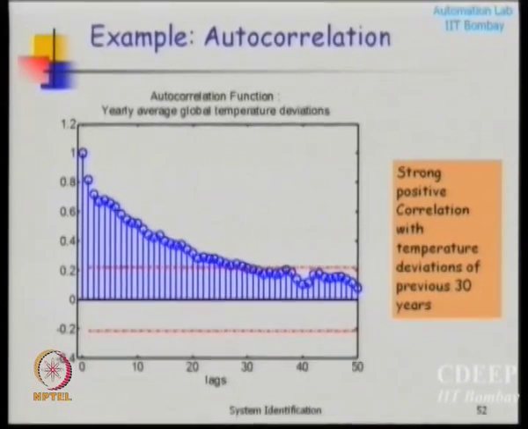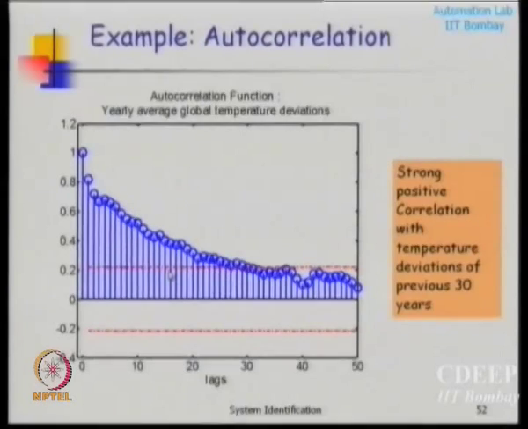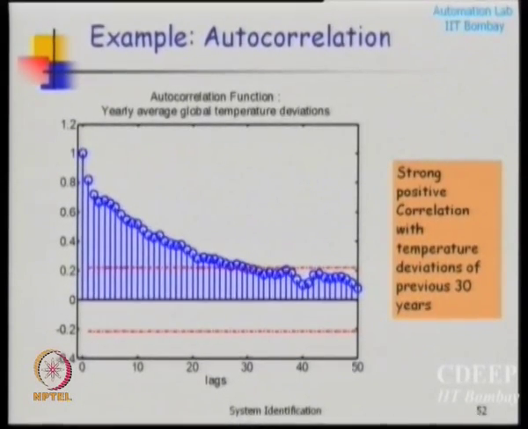This is another data which I had shown you, the global temperature data, which is yearly global temperature average data. I wanted to know whether there is an autocorrelation in this series, which means what is happening now, is it related to what has happened in the past? And this simple autocorrelation estimation shows that there is an autocorrelation for almost the past 30 years. What has happened now is a cumulative function of what has happened over the last 30 years. So there is a lot of memory in this system. Now, how to uncover and get a model, we'll come to that. But at least we know that this is not a white noise. My bounds here come out to be something like 0.2, so it's far away from white noise.